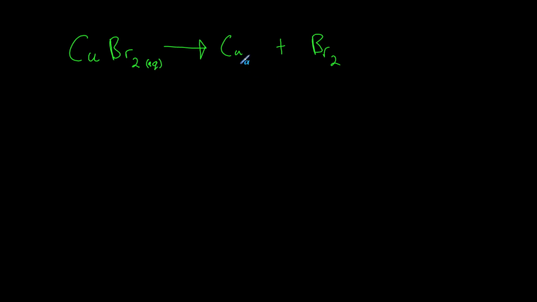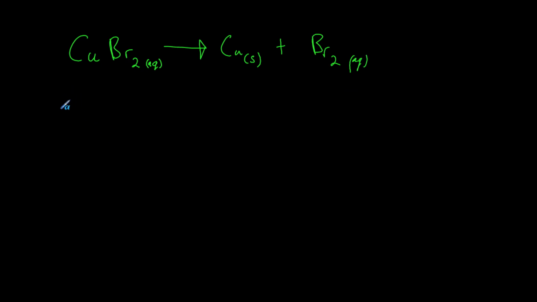Now we are going to produce pure copper. Pure copper is not soluble because if we put a strip of copper metal in water, it doesn't dissolve. Pure copper is a solid metal. And so this is the difference here. Because it's not a high temperature, it's not a liquid, it's a solid. The bromine is not a gas because we're not doing this at a really high temperature. And so the bromine is given off as bromine, but bromine is actually a liquid at room temperature. And if it's a liquid dissolved in water, it's given the aqueous symbol as well.